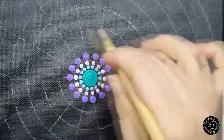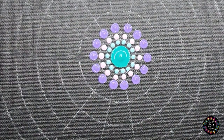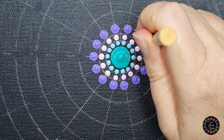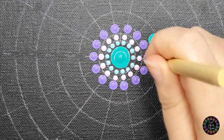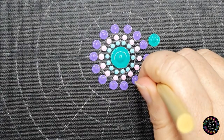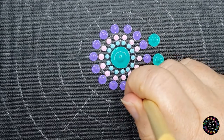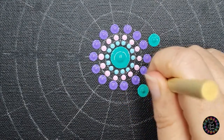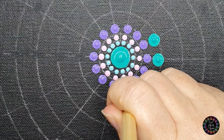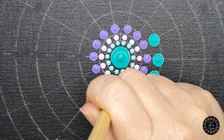And now we're going to complete this little design again in color number 1. See how your paint is doing, if it is still fresh enough to use. I've shown you what your paint looks like if it's a little bit too dry in the paint video. So again, in relation to the circle, my dots are falling slightly over the circle line at this point. So that's where I'm keeping all of my dots.